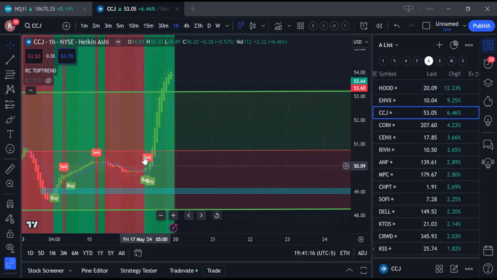You get a sell, you just ignore it, or you wait. For example, you got a buy immediately, small sell, so you won't short it immediately. You got the buy signal, you will just hold it. All right, you can also buy option calls. You get a buy, and then if the background is green, you can do the option calls.